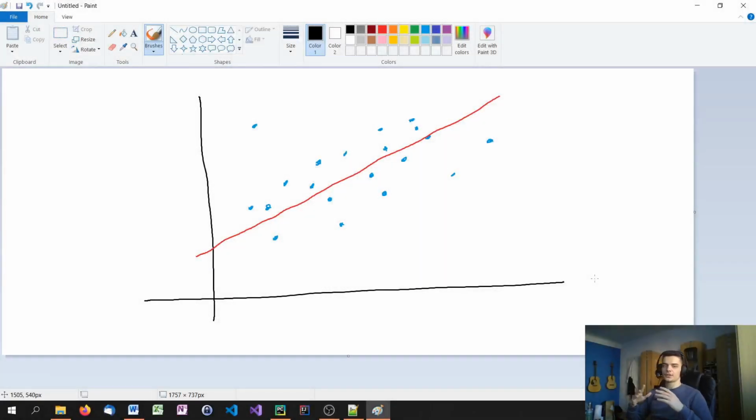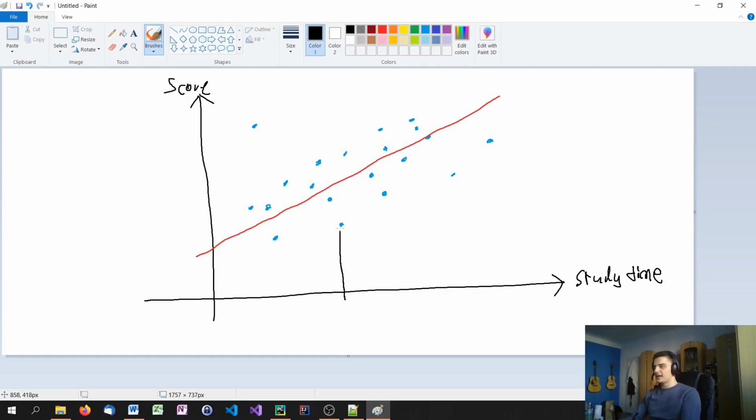Now, one thing that I forgot to talk about is why do we even care about this red line? And the reason we care about this red line is because we try to find a machine learning model that predicts future values. So in this case, we have all these blue points here that assign a specific score to a specific study time. So as we said, we have the score here and the study time here. And what we have here are a bunch of different examples that assign one study time to a score.